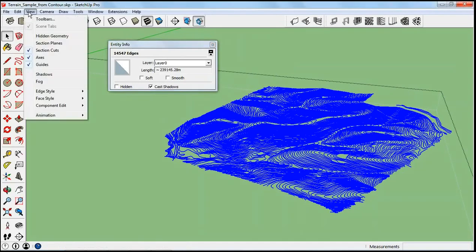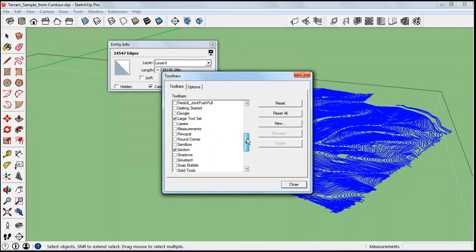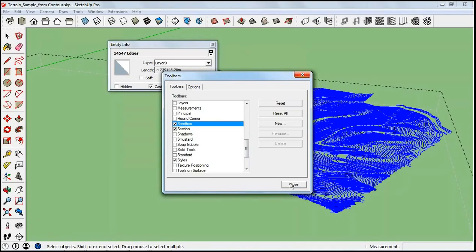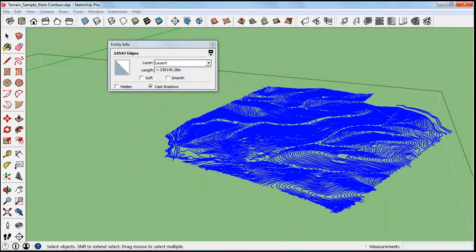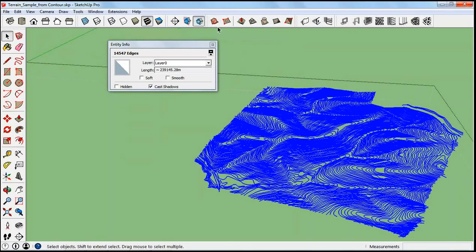So let me load Sandbox. Sandbox is the toolbar which will help us to create terrain from the contours.